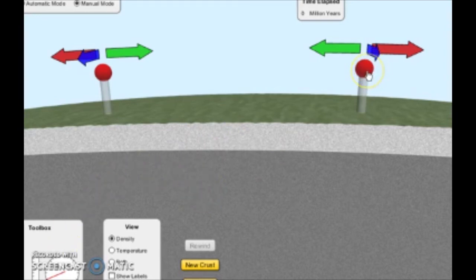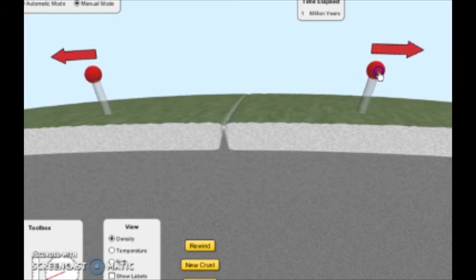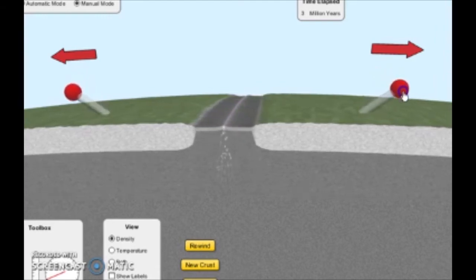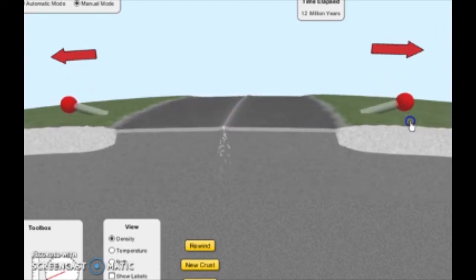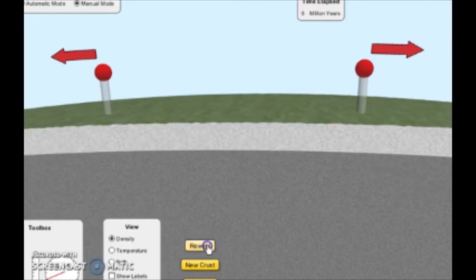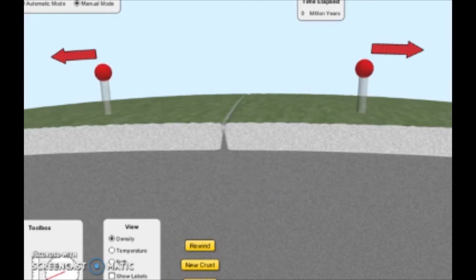Okay, slowly I'm going to pull this apart. And slowly we see forming in the middle as these plates diverge from each other. Okay, now this is many millions of years going by right now. This is brand new oceanic plate. Now we just went through 15 million years. I went pretty slow at first. When it's still just continental plate pulling apart, something special forms in the middle.